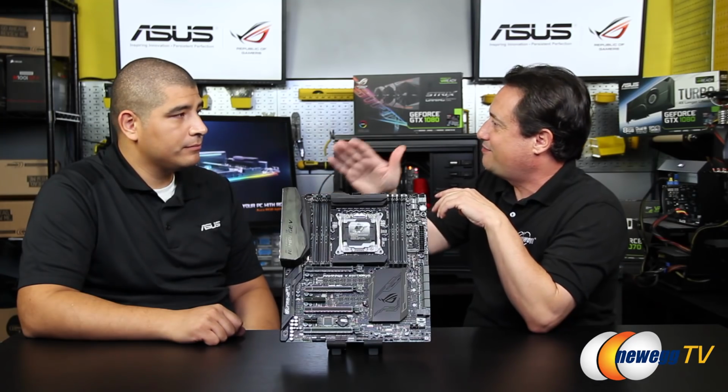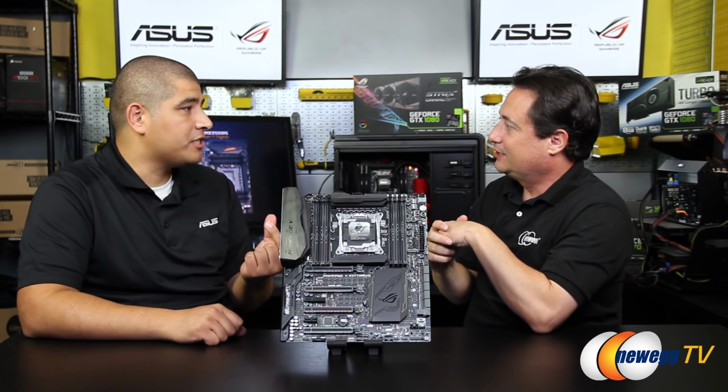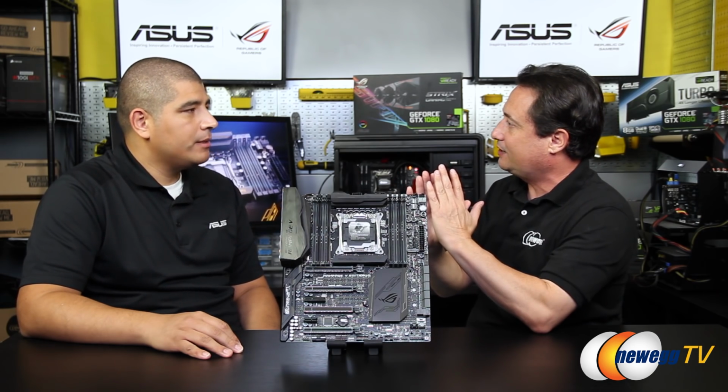I'll tell you one of the frustrations and things you've got to watch out for when you build your own system is those little grounding straps that some manufacturers have, and they fold down and they'll block your port. You'll never have that problem. Never going to have that issue. And also the symmetry, the alignment is really solid. It's perfect. That's right, because sometimes the ports don't quite line up with the holes exactly. Yep. And you can run into just little issues. It ultimately just makes the experience smoother, easier, and better.